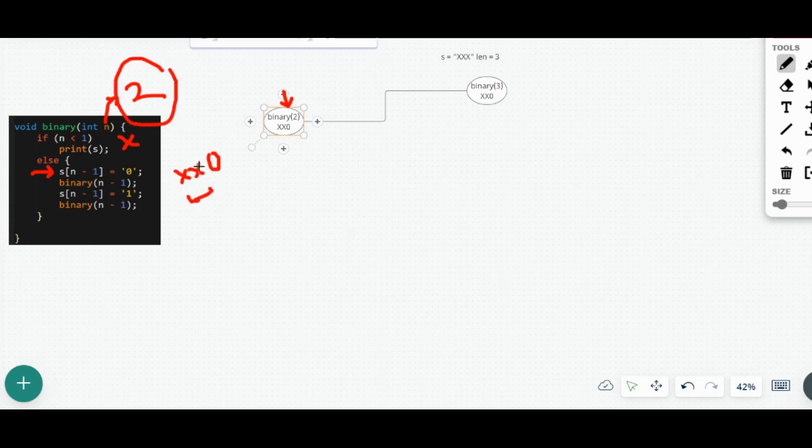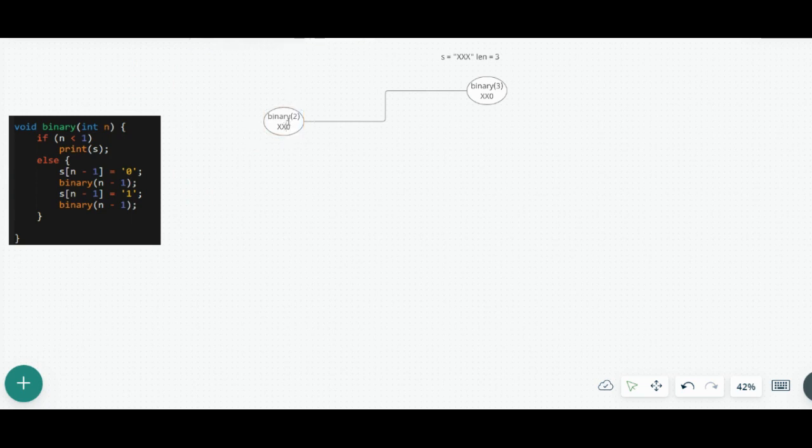This is our string xx, and here we are changing the last character of the string. So this one is the last character of the string, and we are going to change the last character of the string to 0. After changing the last character of this string, the string will become x00.